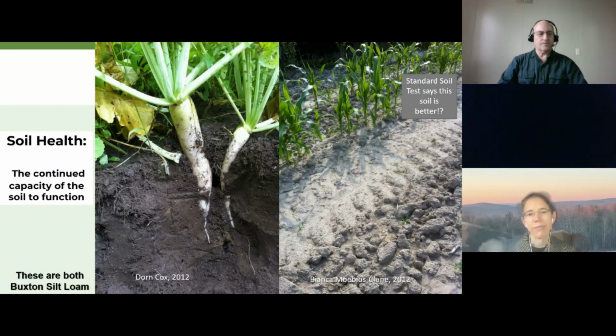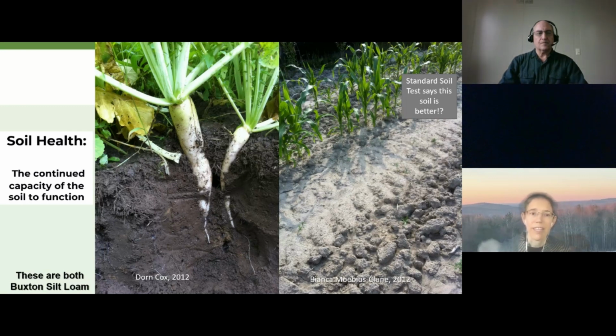We were looking at a soil on his farm that was a Buxton silt loam, and a soil on a different farm maybe 10 minutes down the road, the same Buxton silt loam soil type. But you can see just looking at the pictures that there's a big difference here. The soil on the right, at this conventional vegetable farm, had been in constant tillage multiple times a year, with no cover crops, no manure inputs, no compost inputs, a lot of tillage. They had been growing strawberries. Strawberries were not growing anymore. Then they were growing sweet corn. That wasn't working anymore. And they were at wit's end, really not knowing what to do with these soils.